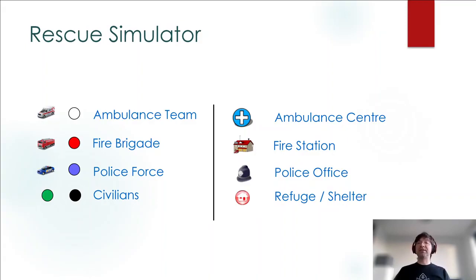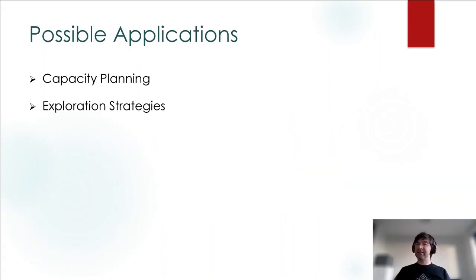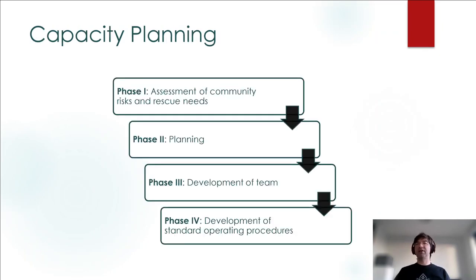With all these types of features and characteristics, we believe that this simulator is able to help in different types of post-disaster planning. For instance, we think that this simulator is capable of supporting activities in capacity planning and also in exploration strategies. Of course, there are more possibilities and applications that we envision, but in this presentation, I will cover only those two possible applications. Let's get started with the planning.